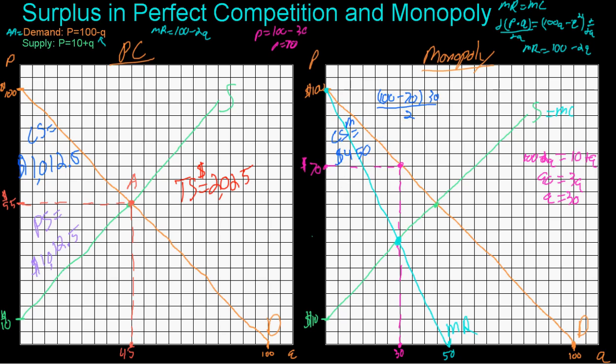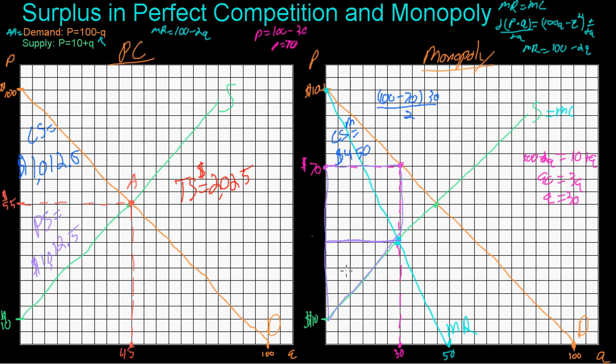Now we're going to do the same thing for producer surplus, but we're going to see that the shape that we have to calculate the area of is a little bit different. So producer surplus is always the area below price and above supply. So we are going to be below price and then above supply. And so for me, this is always easier just to calculate as a square or a rectangle and a triangle.